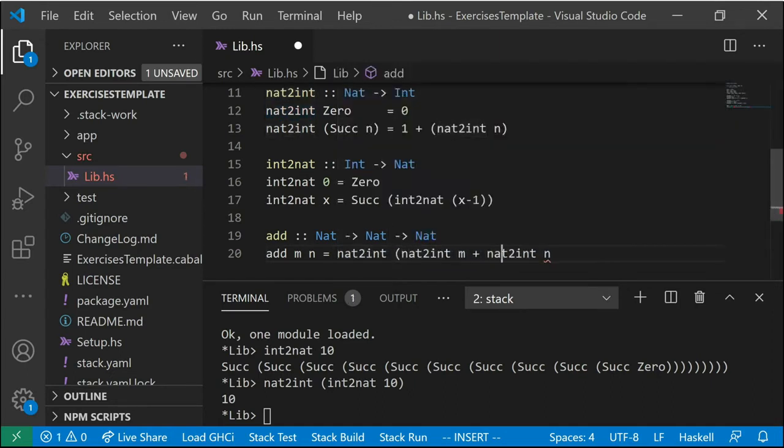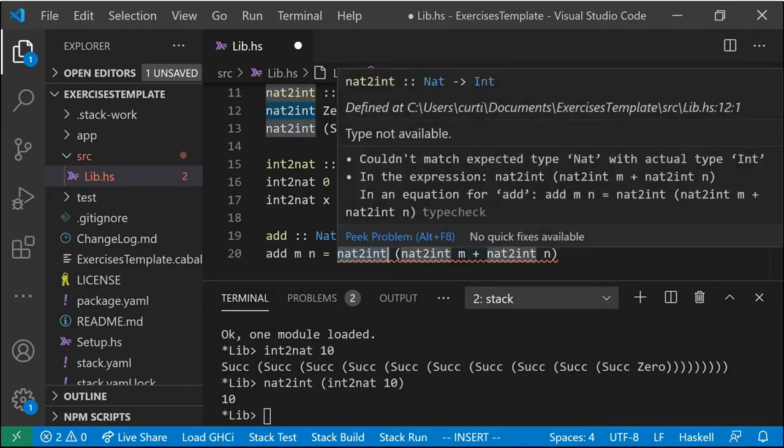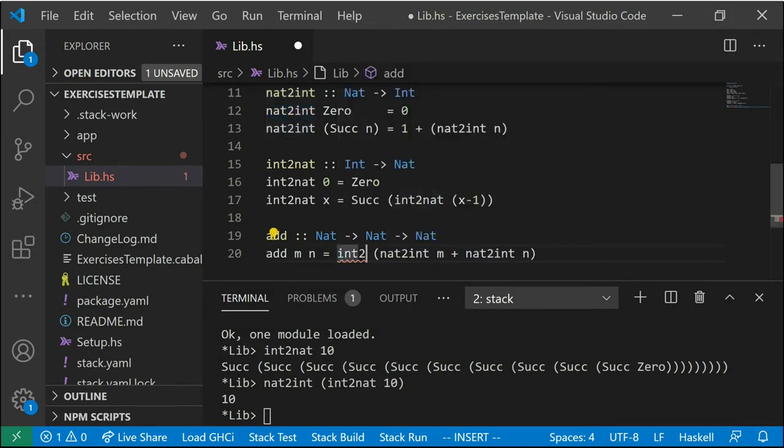This is a bit of a super hacky solution. For one thing, it's very inefficient.